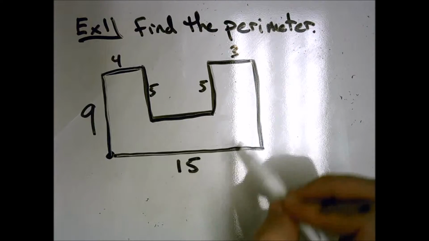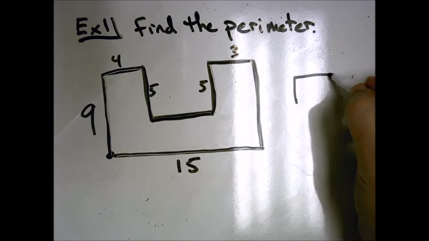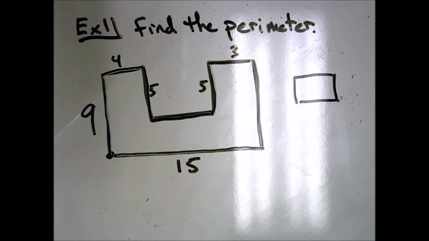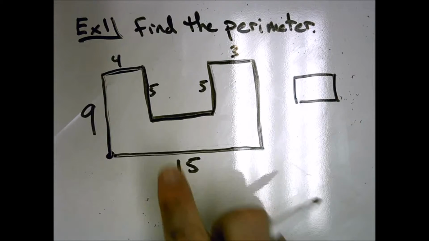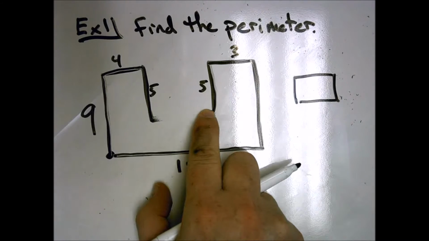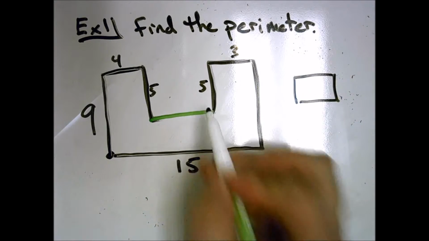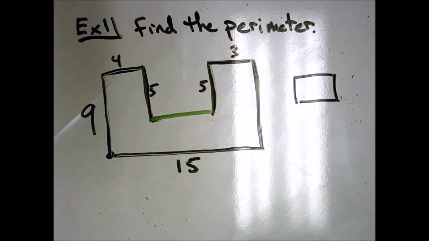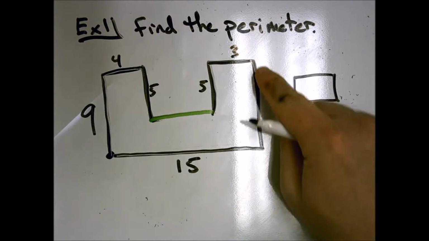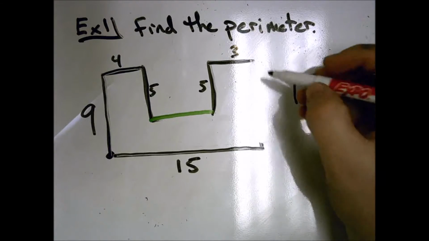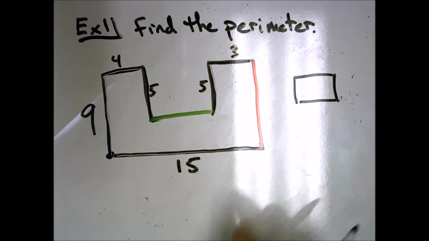You may notice on this U shape here that it's basically the same shape as a rectangle, it's just missing a chunk, which is going to be some useful information in a second. Especially if you notice, this chunk right here doesn't have a side length. Neither does this piece on the right. So that's two missing pieces of information we need to be able to find the perimeter.